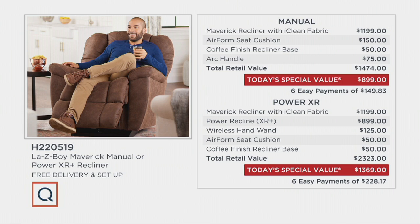If you jump down to the Power XR, look at our today's special value price in the red bar — it is less than the retail price of the manual! That's for the number one, top-drawer, all-bells-and-whistles Maverick recliner. The Power XR is now more than half gone. Almost everybody is jumping on the power chair — it's something you've wished for but maybe was out of your price range. Now you can get it for $1,369, when the manual retails at $1,474. An incredibly good value, and the manual at under $900 is extremely good too.